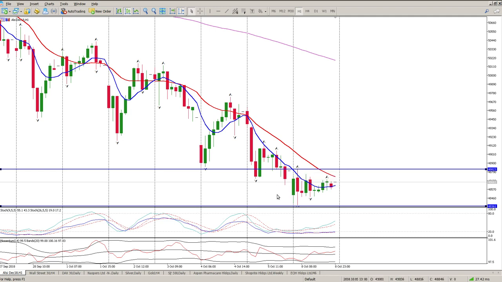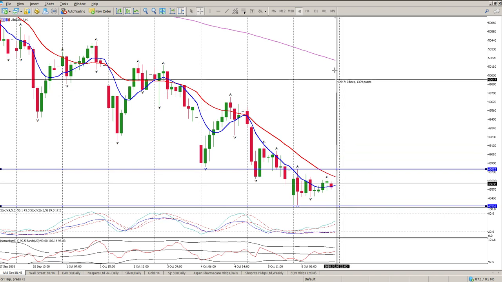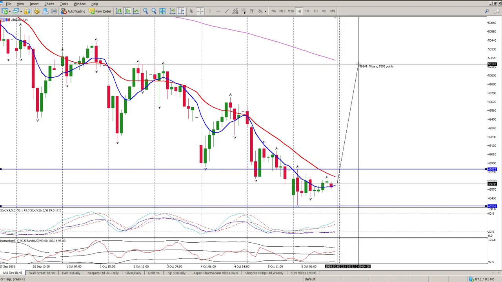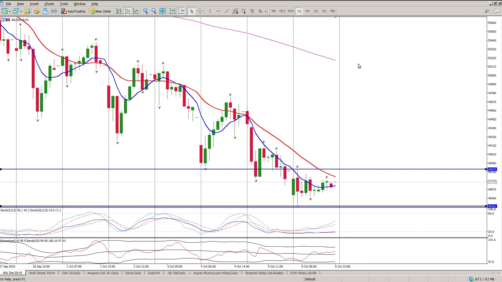So basically a break above the high of yesterday would then start giving us some signals that there is an entry. But remember, price action. So we'll break through these moving averages, and then we're going to turn around and come back and test the break. So that is where your entry will be. And if we do come back and test the break and are successful, then you have a swing entry, and you can pretty much let it run for the 1 hour 200 moving average. That's 1,400 points.